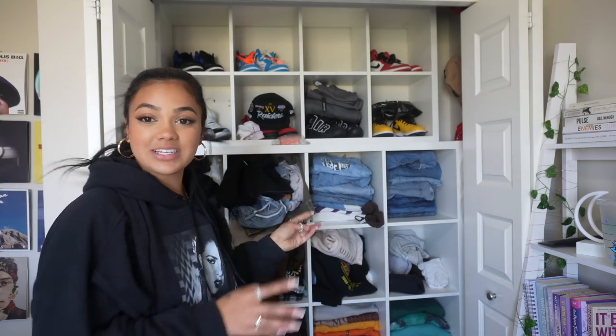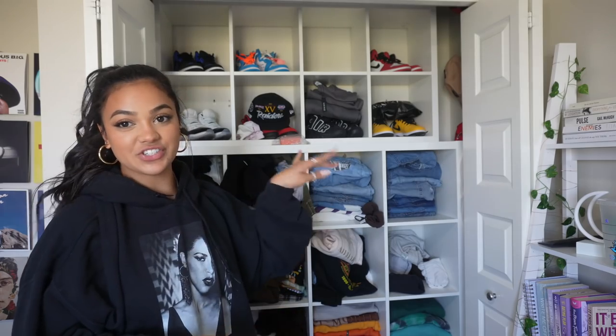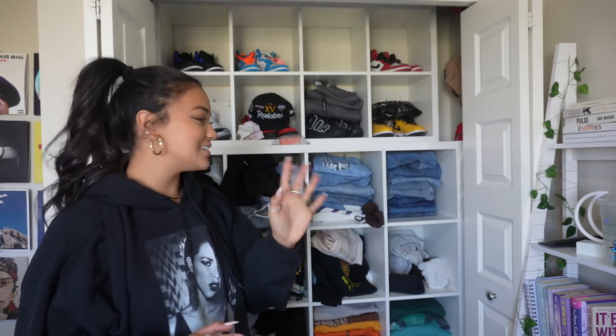Yeah, a mess. I'm running out of space, so I need to go through my closet. I'm gonna be trying on everything in my closet, and I haven't done this in a while. I don't know what fits me. I don't know what I like anymore. My style has completely changed, so I just need to go through my whole closet. I'm running out of space, which is mainly why I'm doing this. But it's getting messy, and it's giving me stress, so we need to clean it. I'm very not excited, but this will be fun, so let's get into it.